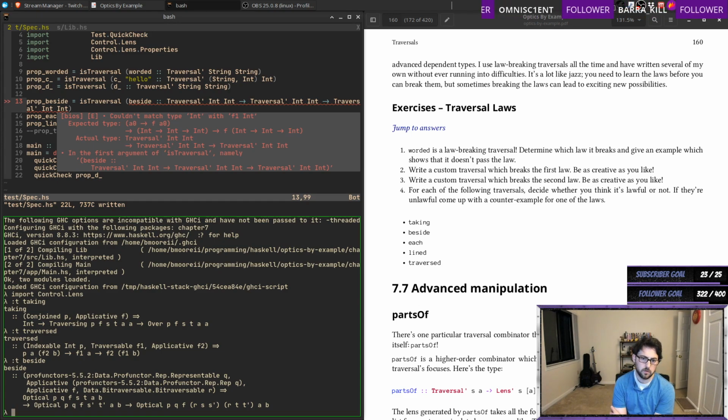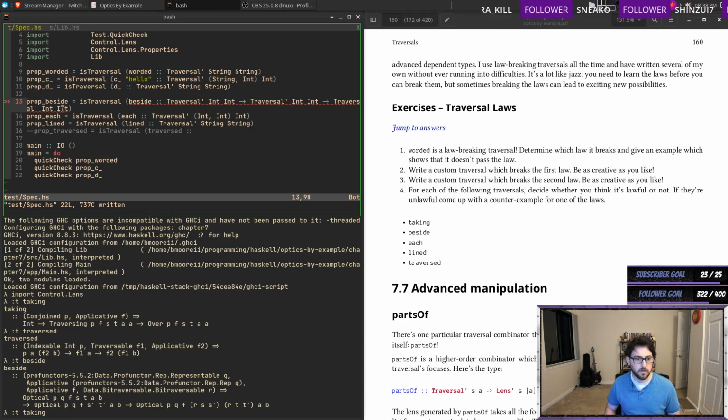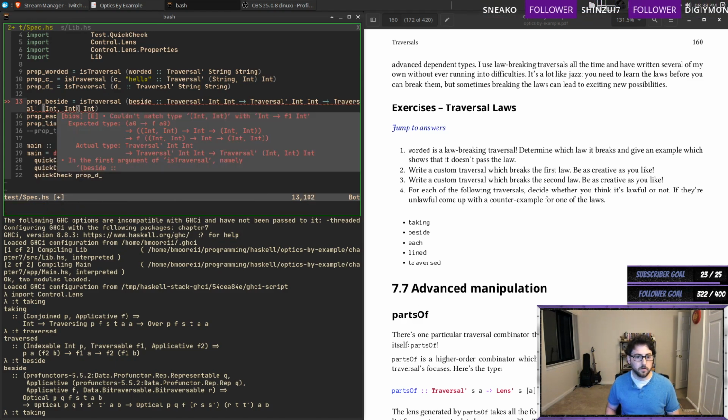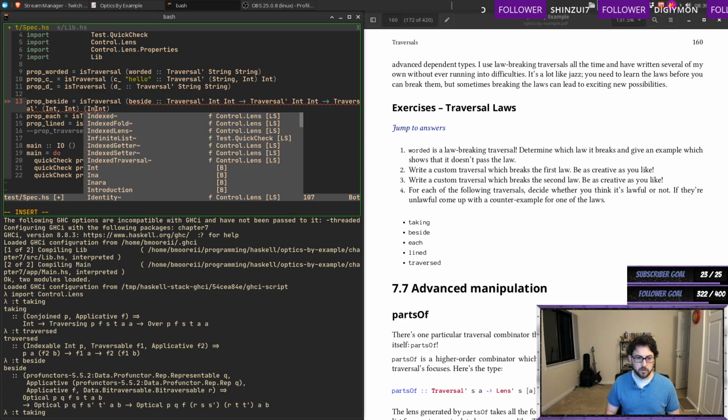OSTAB. It's gotta be int, I think. And possibly this one as well.